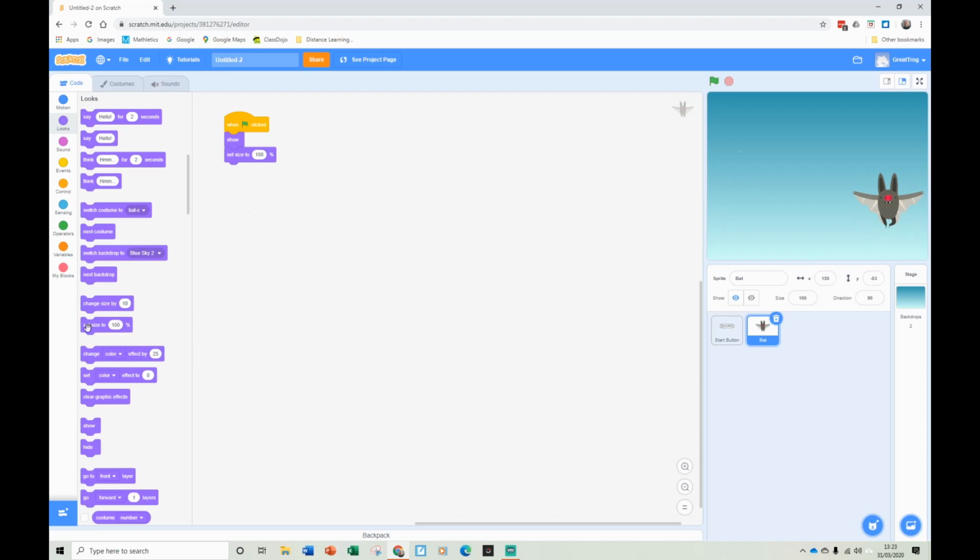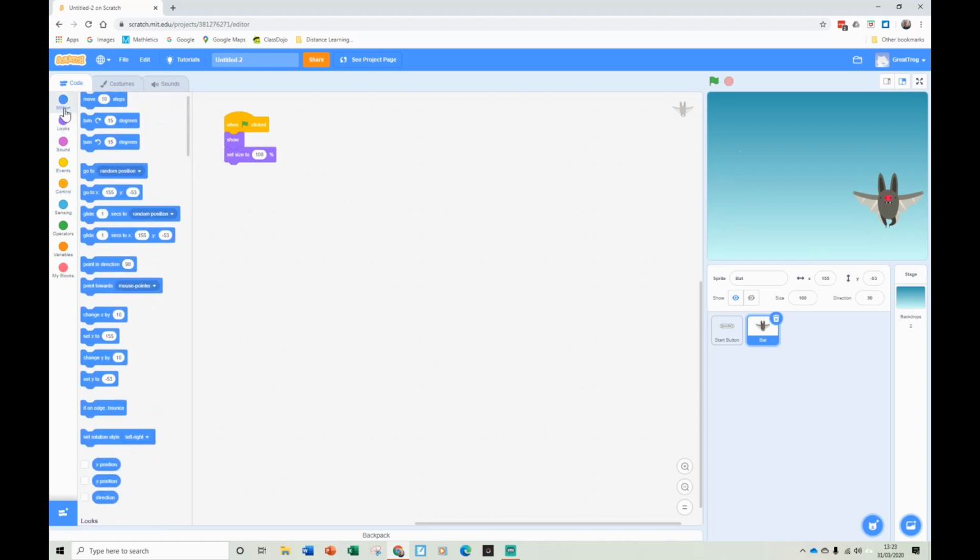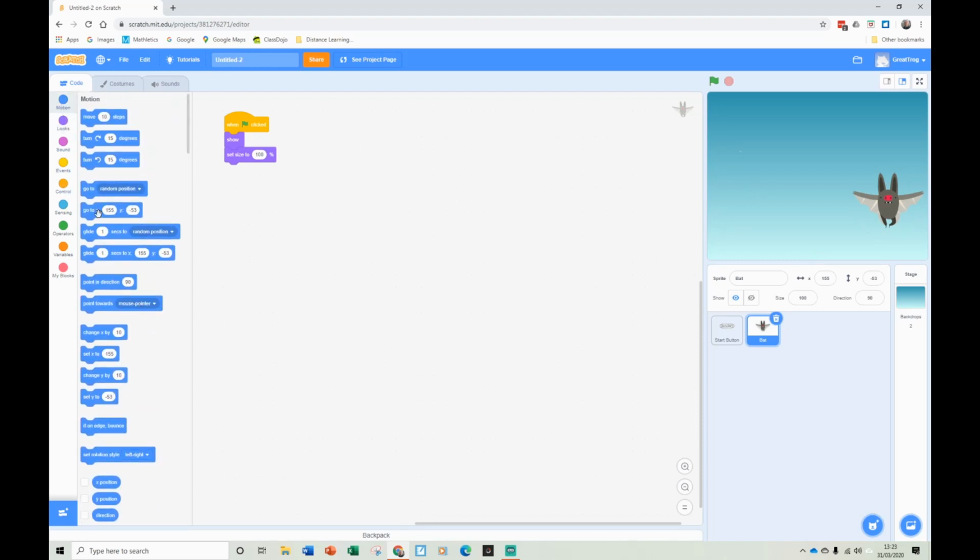So I need to go to motion and set the X and Y positions. Go to X and Y. It's automatically going to fill those numbers in based on where it is on the stage at the moment. So you can see those X and Y figures here, and if I move it around, you'll see that they change. Okay, I'm happy with them there.